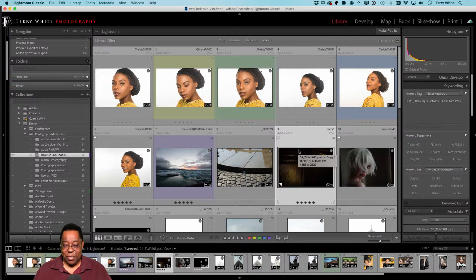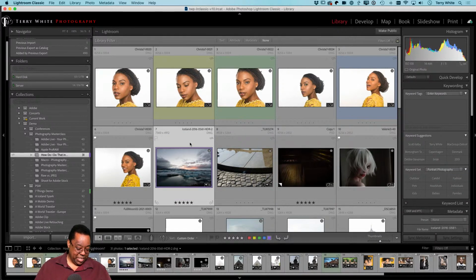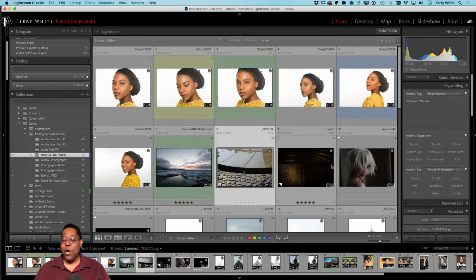So if I see these colors at a glance, not purple, because I don't use purple, I know which ones I liked and which ones they liked. That's one of my favorite things in Classic, and I really wish Lightroom had color labels because it's so visual. It's so easy to see at a glance which ones you like.